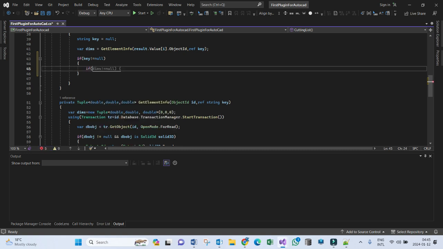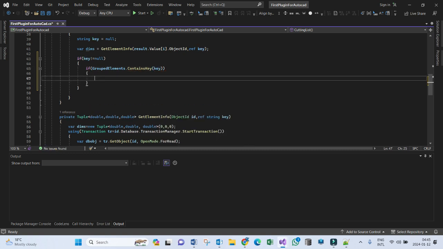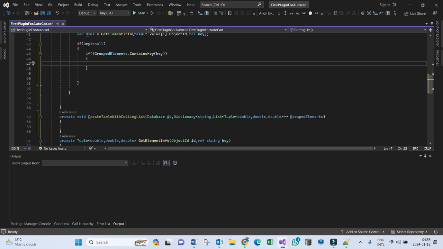To do that, ContainsKey, we must check not contains, it must be this way. And if it doesn't contain this key, let's add the key in the dictionary with a new list value.